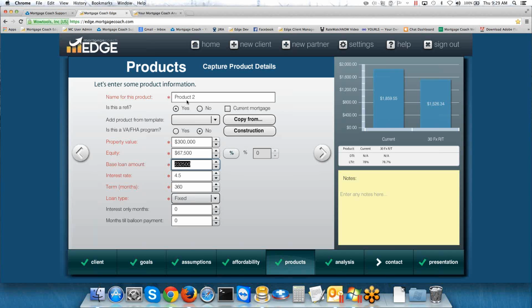So with that said, if I want to make this a cash out loan, so 30 fixed, cash out, all I have to do is increase my base loan amount by the amount of the cash out. And basically, let's say they want to take an additional $30,000 out of here. Now that's going to put them into MI, but we can change this and just make this 262.